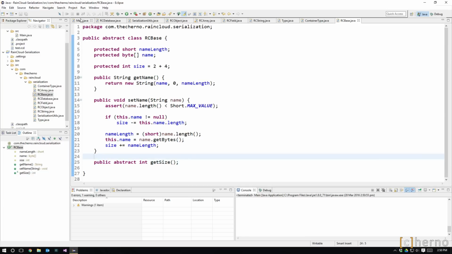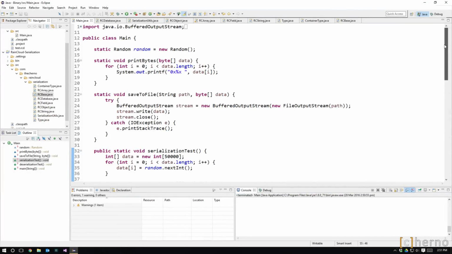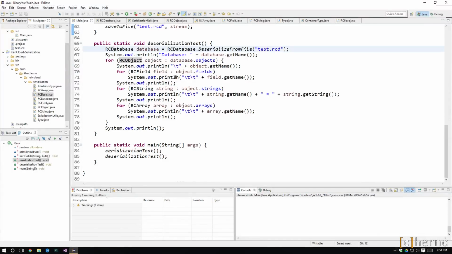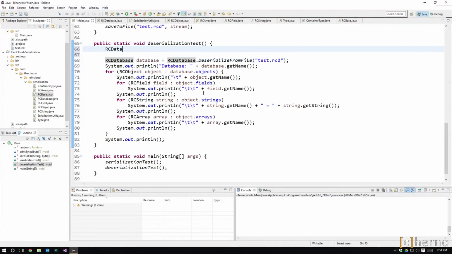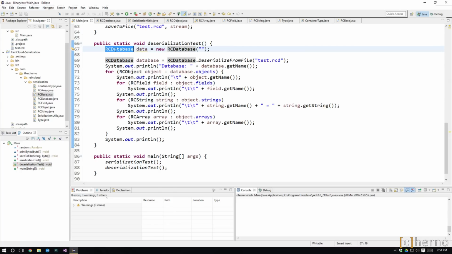I'll leave it in here because I've already done it, but there's not much point because I don't think that we'll be referring to these things as RC base. When we make a database or something, I don't think we'll ever be doing that, because that's a little bit weird. We'll always be referring to these as a database or an object or a field or whatever.